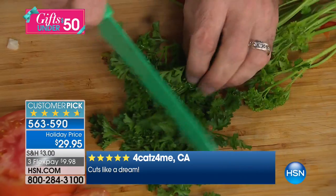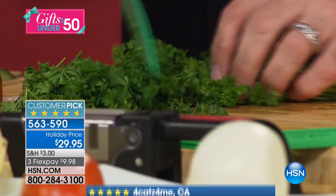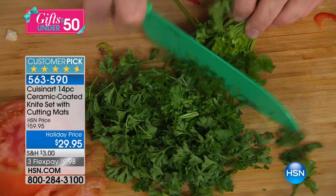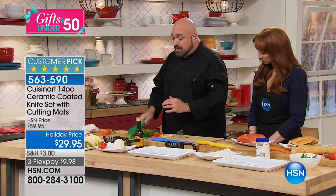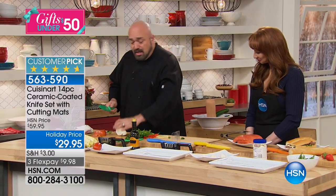Exactly, and you're even seeing the herb curve on this blade. Yeah. That means I don't need a Mezzaluna, I don't need another rocking blade. Good point. I don't need anything like that, and because of the width, I can, of course, take it right to the pot. Really smart. These are the knives, when you're doing those pretty dishes, your showcase dishes, you don't want the knife marks in it.